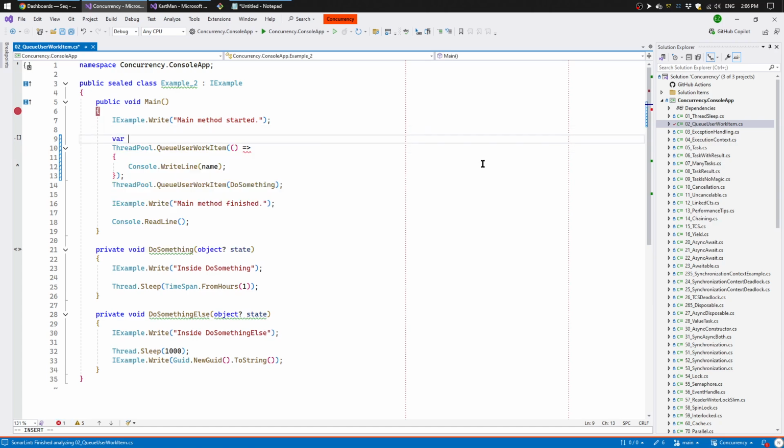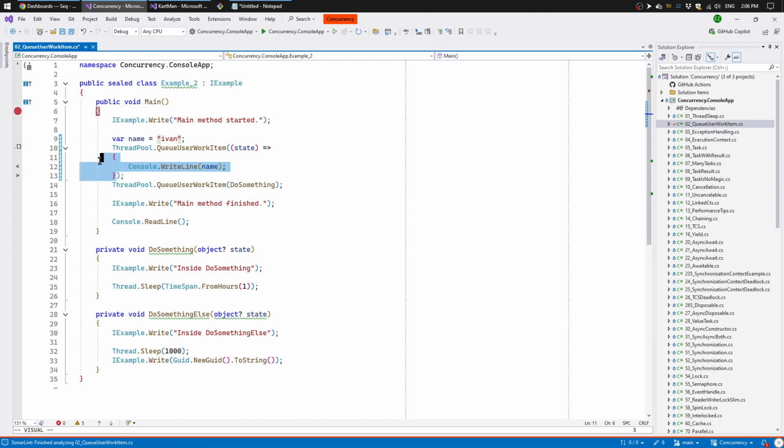Where the name variable is declared outside of the scope of this delegate. In this case, this would introduce a closure.